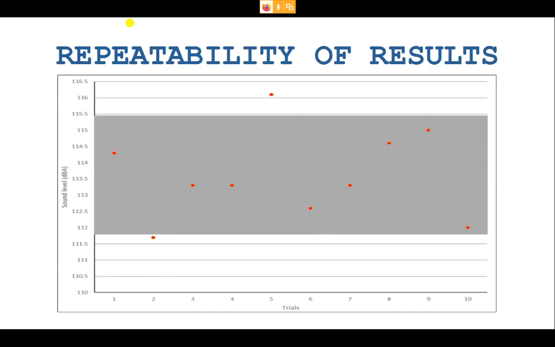The other thing is, when you are doing experiments, you have to find out how far your experiments are repeatable. This graph shows acoustic amplitude on the y-axis. On the bottom x-axis you see the number of trials done for the experiment. It's like if you do 10 experiments or 20 experiments at different time instances, or in one go, or on different days of a week, something like that.